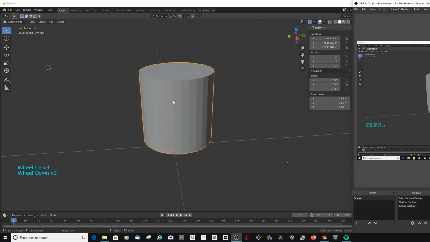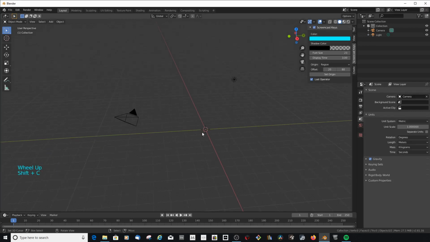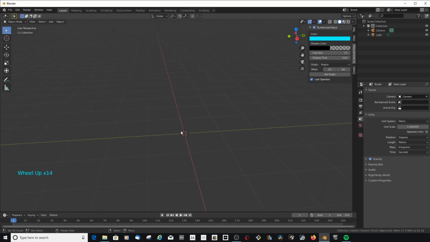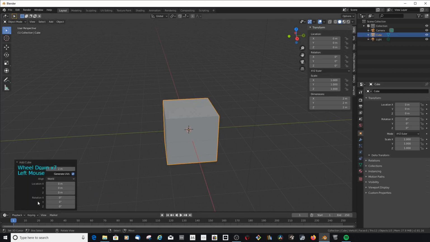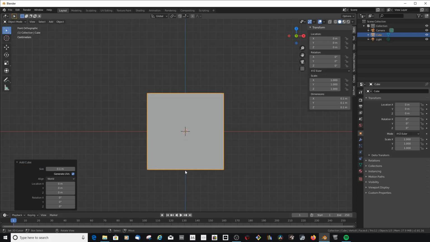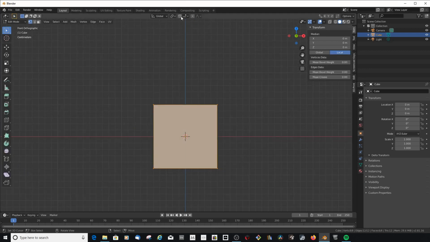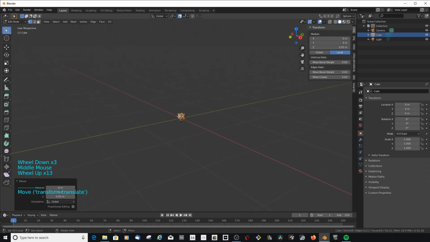Okay, but I want to start my pot with a cube actually. So I will delete this and bring my 3D cursor back to zero. Then I add a cube. You can also change the size here. I want to have a planter with about 100 millimeter width. That should be fine now. Now I want to have the origin on the bottom of the pot, so I go into edit mode and here I use snapping to increments, push that up so the origin now is in the center.